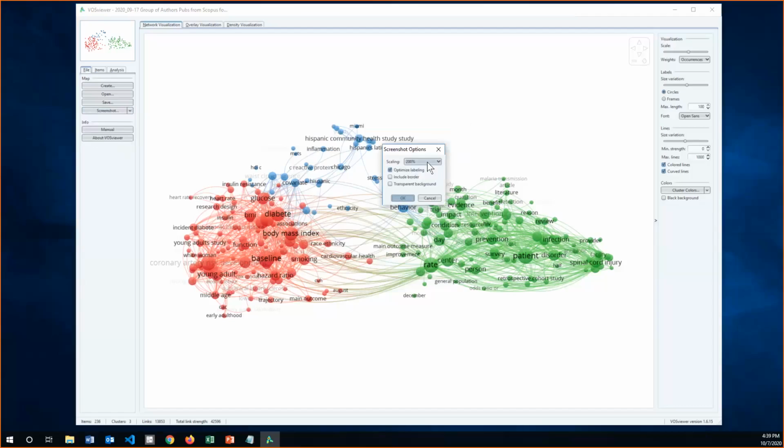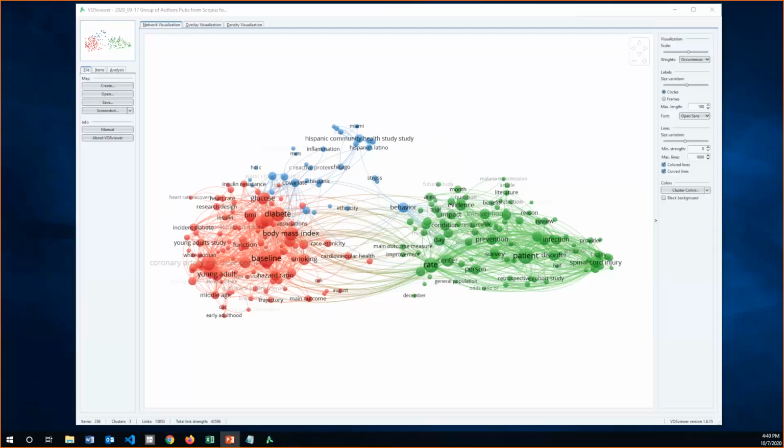You can change the scaling of the network as you're saving it. You can optimize the labeling or not, which basically helps you see or not see some of those labels. You can include a border, and you can include a transparent background, which would help if you're going to open it later in Adobe Illustrator or PowerPoint or something like that.